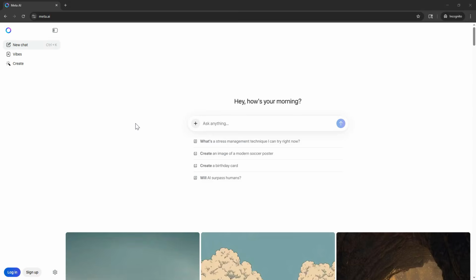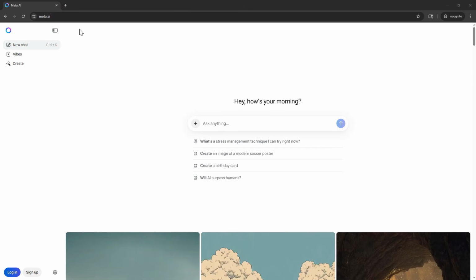So to create the set extensions, I can use Grok AI, I can use Meta AI, I can use Google Gemini or even ChatGPT. Today I'm going to use Meta AI because it's free and very easy to use, and you can create all kinds of different things with it.